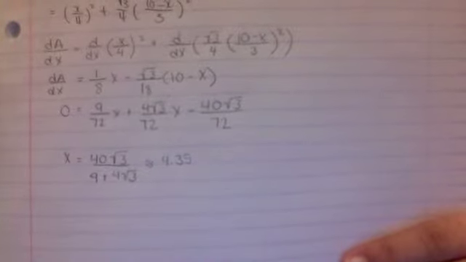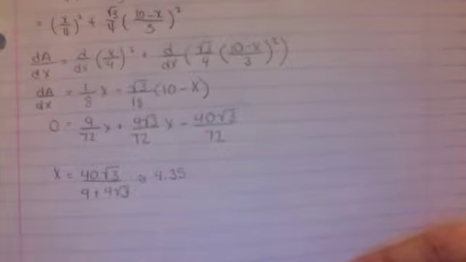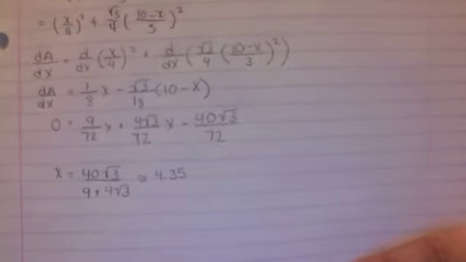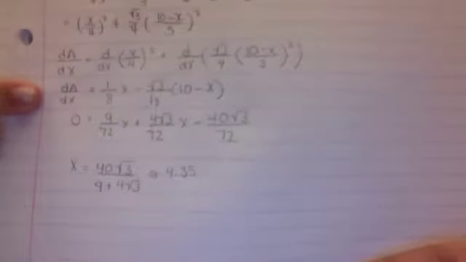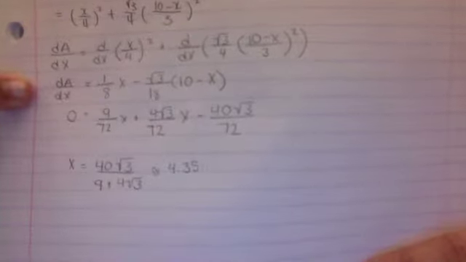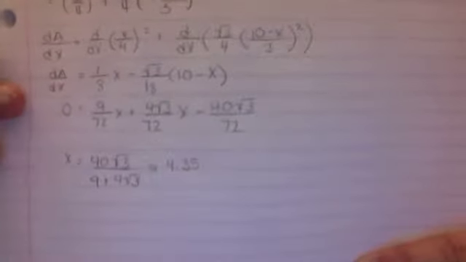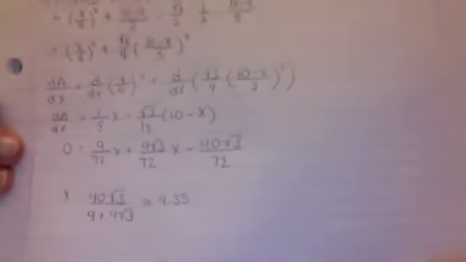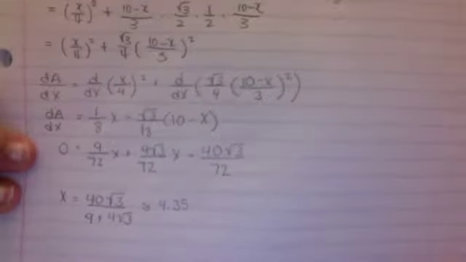Now that we have the total area enclosed, in order to find x, we can take the derivative of both sides of the function, which is what we did here, and that results in 1/8 x minus the square root of 3 over 18 times (10 minus x), which is just simplified. Then we set dA over dx to 0, because we're trying to find the maximum and minimum. In order to do that, we need to find the critical point.